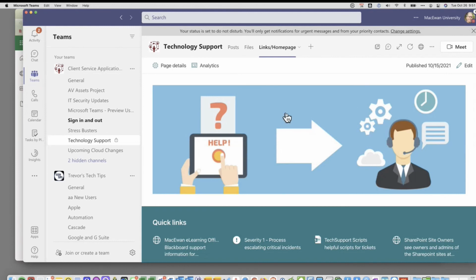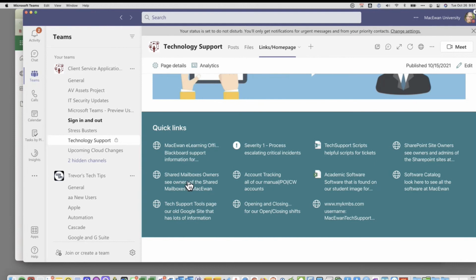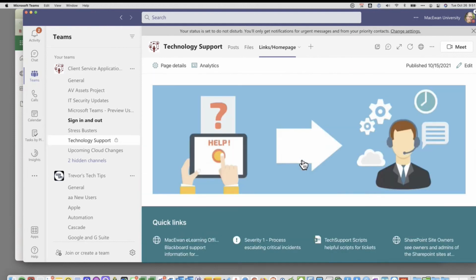This, again, is just a page on our site, but it's only being used by tech support. It just shows up there. There's nothing private in there. Look at how you can learn about mailbox, shared mailbox and stuff. It allows people to have a one-stop shop, but if they need to, you go to the full site and you can do a lot more with it. Again, it depends on what your audience is and what your use cases are going to be. There's all sorts of stuff.